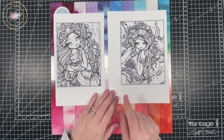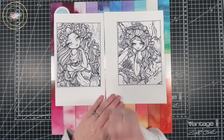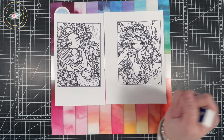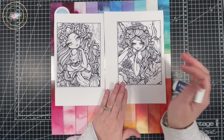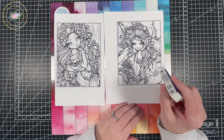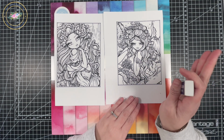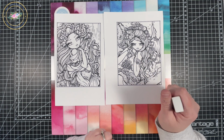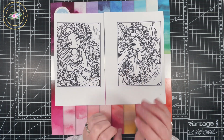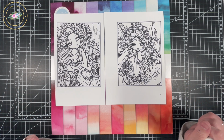And then what I will do before I even get started, I will go in with an eraser and rub over the surface. Now, these were printed about 3 weeks ago, so they will be okay, but I still like to go over the surface with a rubber, because if any of that ink is still lying on the surface and your pen hits it, you will smudge and you'll end up with a muddy mess. So just be aware of that. So I am going to pick one of my papers, dig out my pens and get my colourways all ready and show you how I go about colouring.